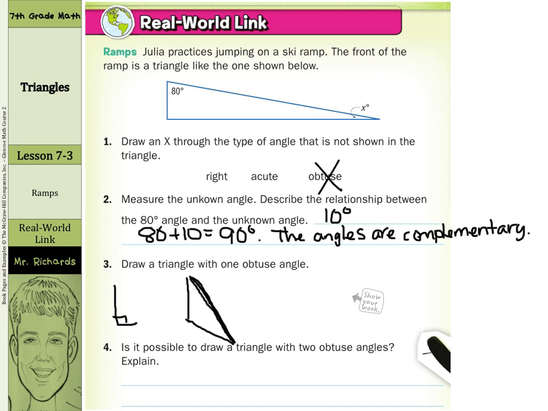Is it possible to draw a triangle with two obtuse angles and explain? Well actually the answer to this is no. When you think about it an obtuse angle is an angle that's larger than 90. So what's your smallest obtuse angle? Well in whole number terms it would be 91 degrees. Well what's 91 plus 91 is 182. And what we're going to learn in this lesson is the sum of the angles in a triangle actually add up to 180. Now geometrically speaking if you were to draw two obtuse angles the rays would never connect. You couldn't make them connect. And the reason why is well triangles only add up to 180 and two obtuse angles are larger than that.